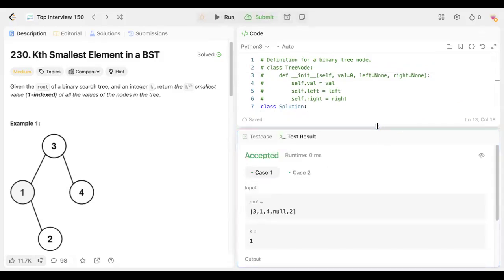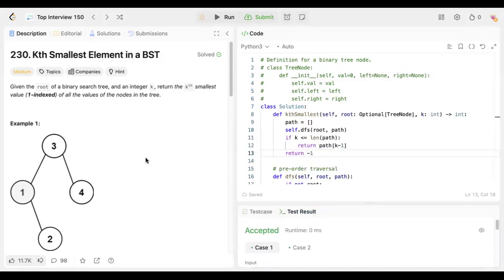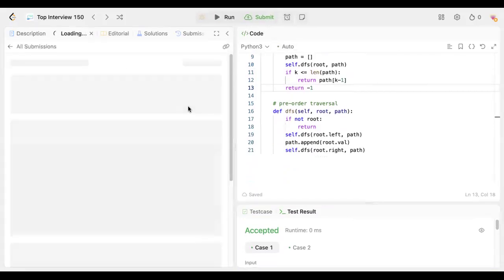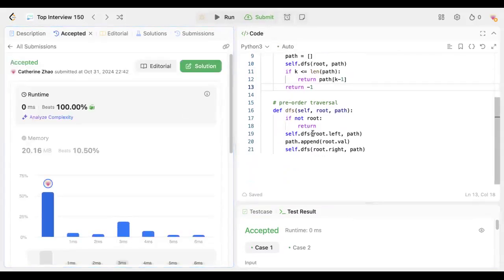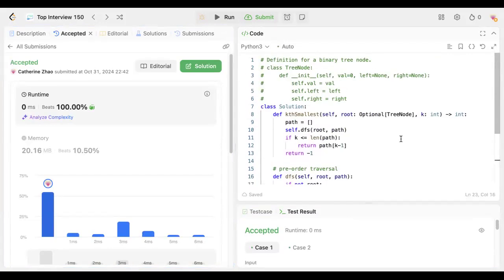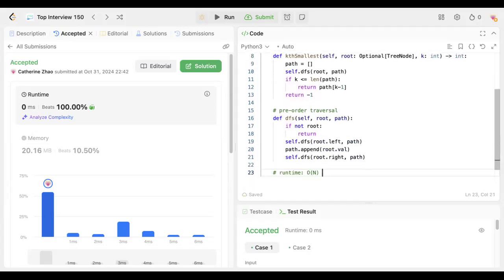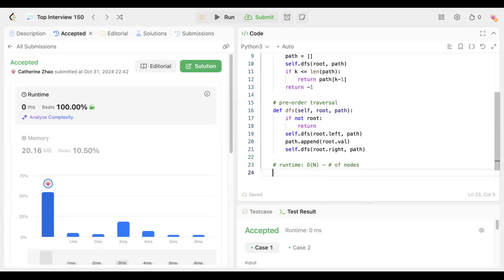Yeah, so it's accepted, and we'll just try to submit it as well. Okay. So in this problem, the runtime complexity is O(n), where n means the number of nodes in the tree, because we visit every single node in the tree.